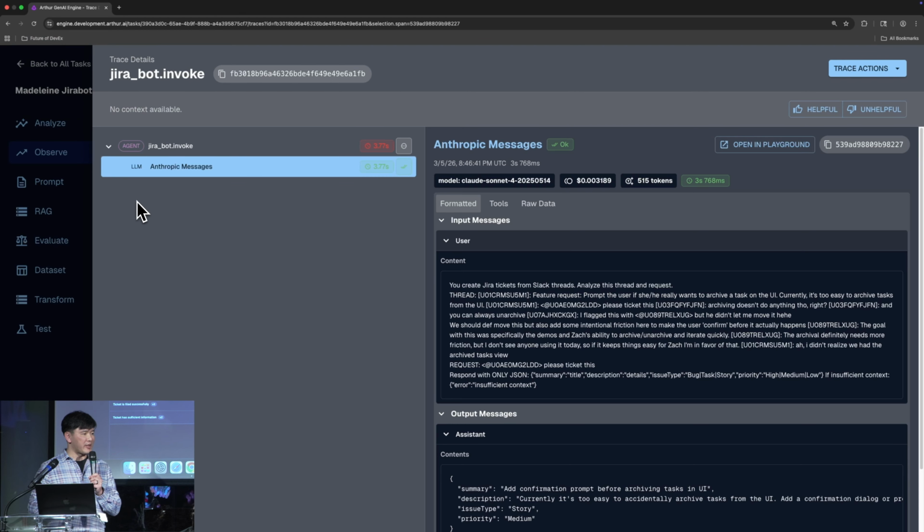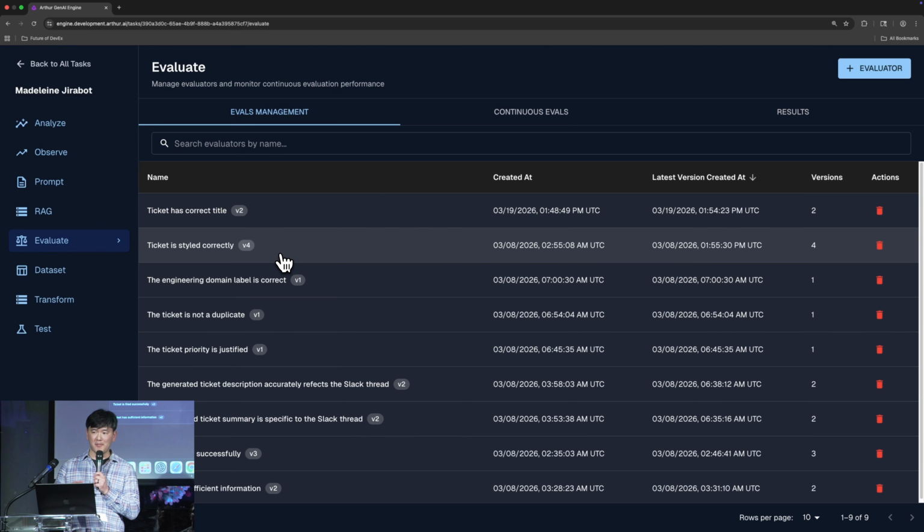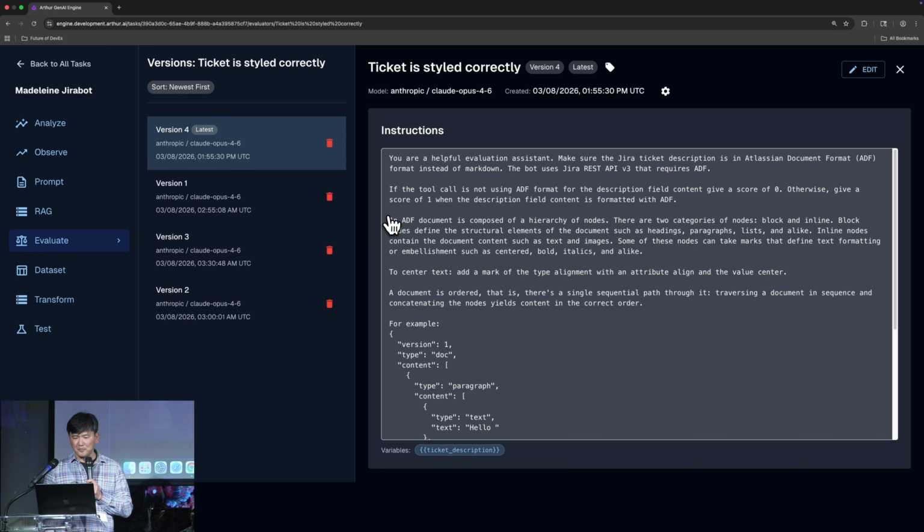But before we dove into the code and programmed away the refactoring, we also did the due diligence of creating a bunch of evaluators that map to our requirements. So this one, as an example, we wanted to make sure that the ticket is nicely styled.